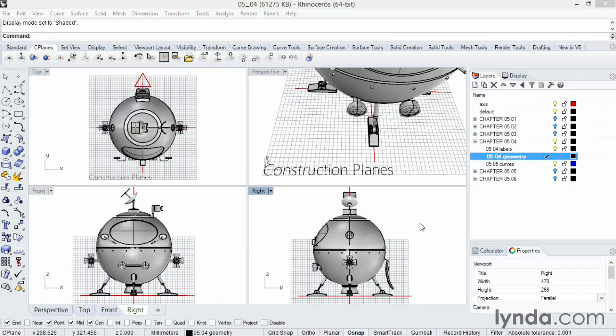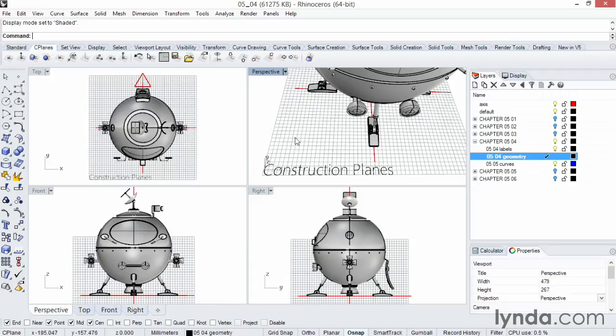So let's take a look and build a few simple objects to demonstrate. First off, I want to point out that the interface is in 3D with all these different views, and we have 3 dimensions, X, Y, and Z, with corresponding construction planes for those 3 dimensions. So for example, in the top view, our construction plane is flat on the ground. In the front view, it is facing towards you, matching that view. And on the right, it's another construction plane rotated 90 degrees, but there's only 3 of them. The only exception to this rule is in perspective, we're using the top construction plane.